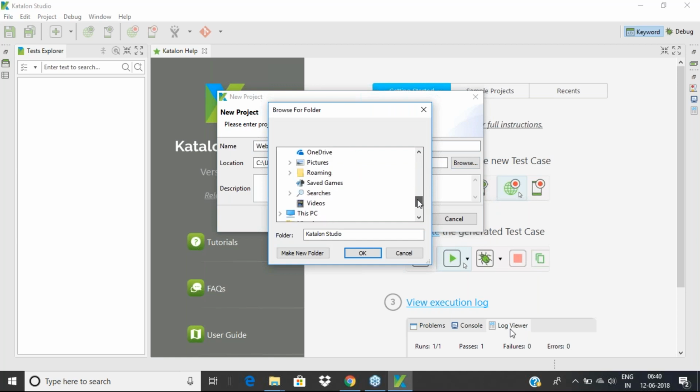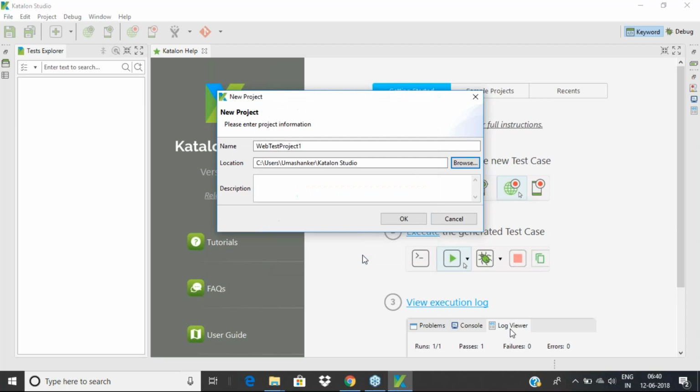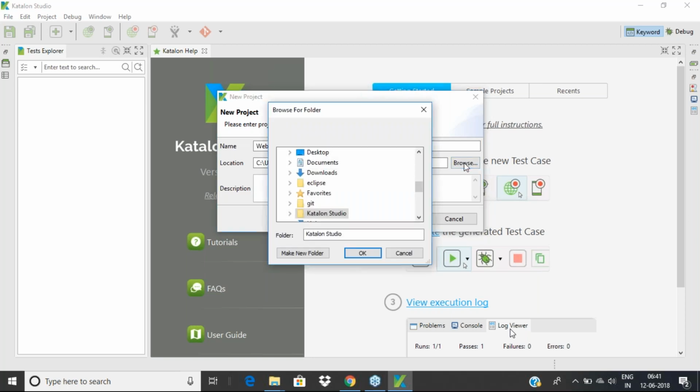This is more like a workspace in which it's going to create all the temporary information of your project. So you can change it to the location that you want, or you can just continue with what is there. Ideally, I would just like to create under C drive.